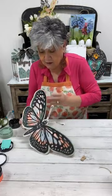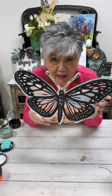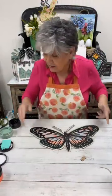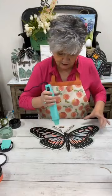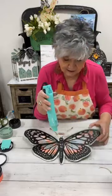Y'all, what do you think? I think the numbers are so pretty. Oh my gosh. It kind of looks like a stained glass, doesn't it? I love it. And then here's our little figure two. I am loving where the colors are. Isn't that gorgeous?